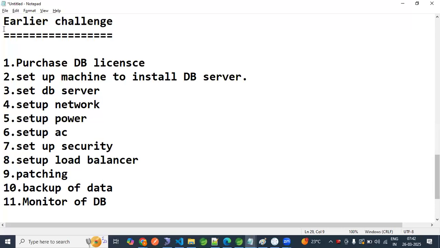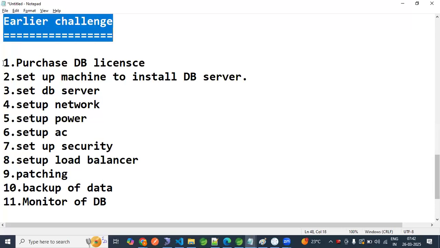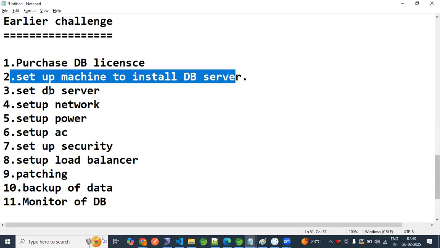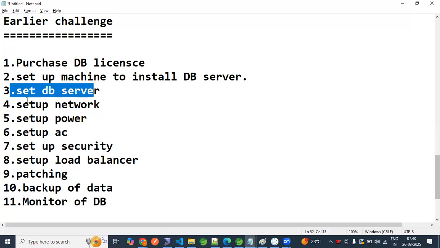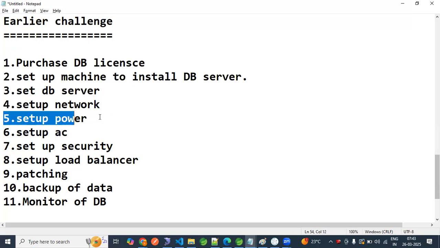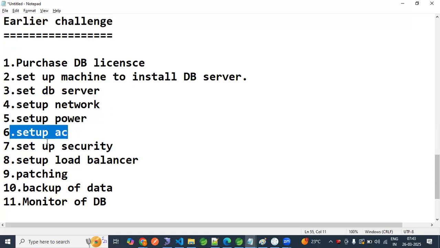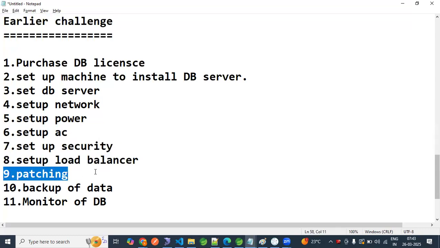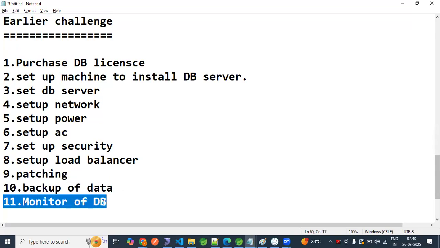Now, what was the earlier challenge? The earlier challenge was for the company to purchase a DB license, set up the machine, install the DB server, set up the network, power, AC, security, and load balancer. Patching means updating the versions, upgrading the database, backup of the database, and monitoring of the database.